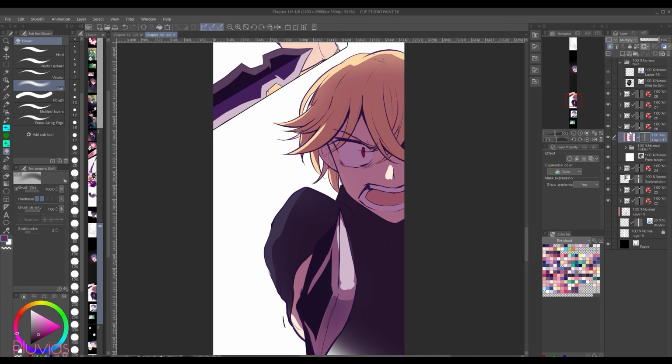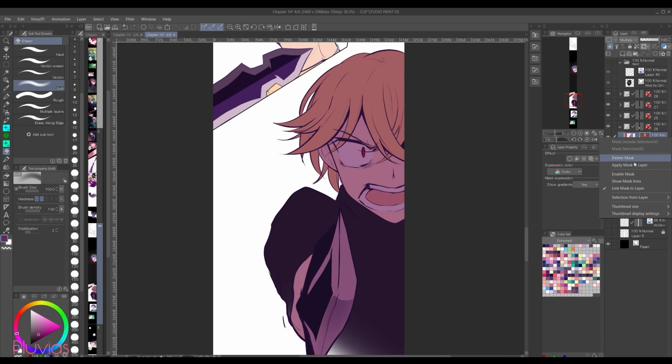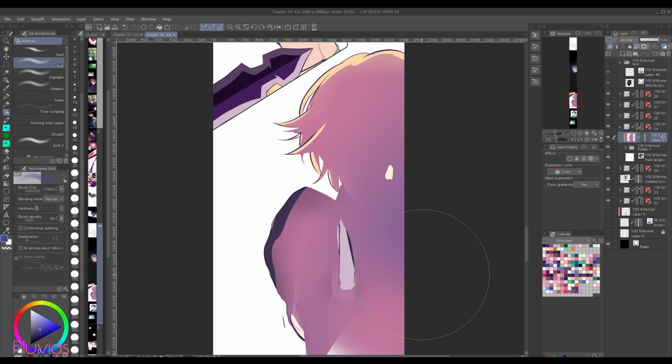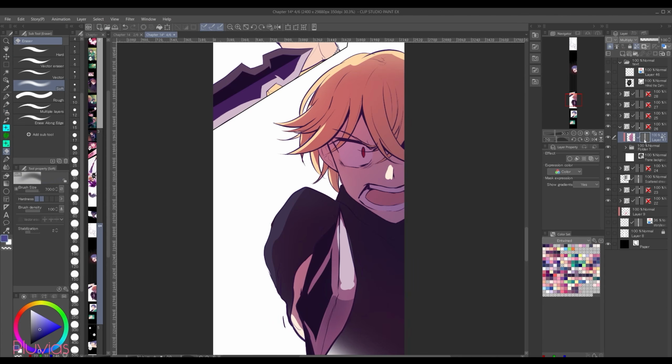And you can use a soft eraser as well to make the surroundings less intense. And the nice thing with layer masks is that you can right-click the mask and untick enable mask. So that means that all the erasing was done on the mask itself, so you can easily edit it anytime. Even if, for example, you make edits to the base shading layer. For example, we can introduce more red and some blue. So that means my shading layer right now looks like this. But by playing around with the shades on the mask itself, I can edit those so easily.